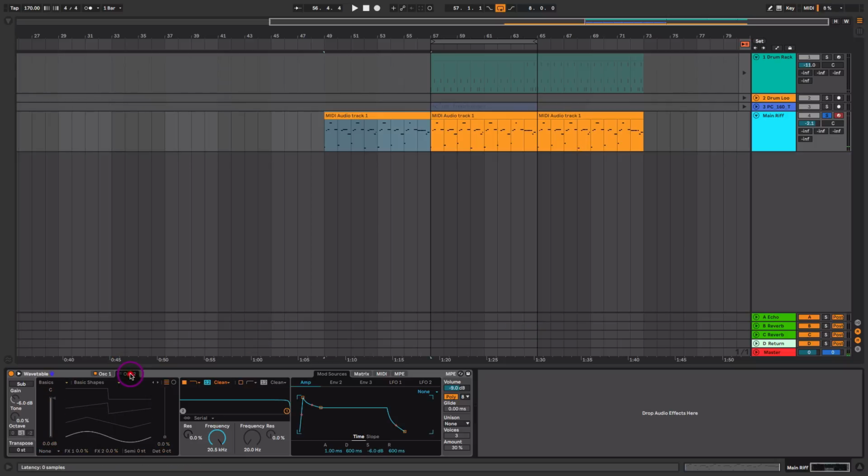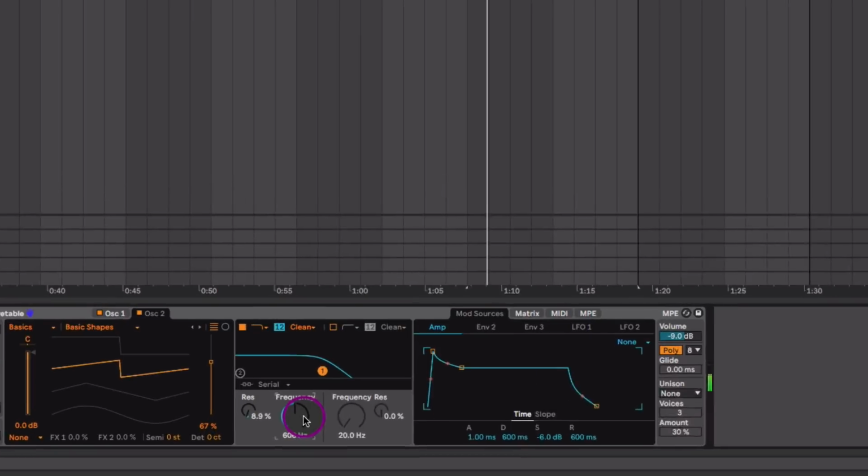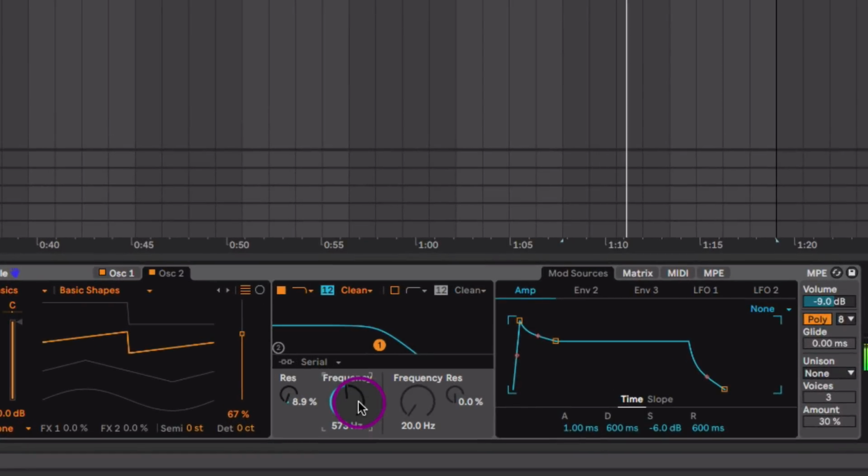All right, now let's combine this oscillator with oscillator 2, which will be a sawtooth. And then what we're going to do is start to enable our filter frequency. So let's just take this one down to not have it sound so harsh. Then we're also going to cut some of the low end away by using our second filter. And that we're also going to kind of bring over here, maybe around 300 to 400.